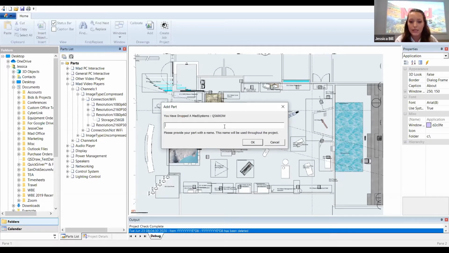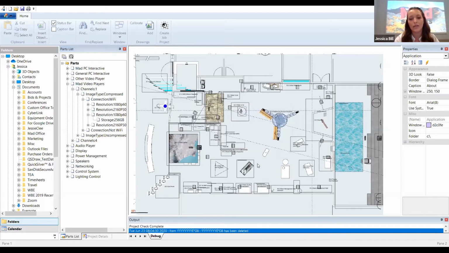And in that space, this is a reverse osmosis exhibit. So I'm going to go ahead and name this RO-1 for reverse osmosis. And then it's dropped that media server right into that exhibit.